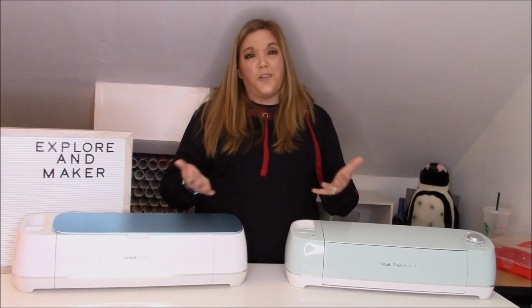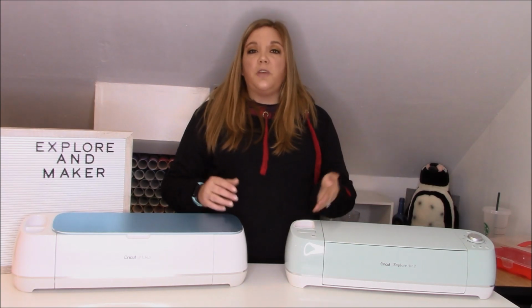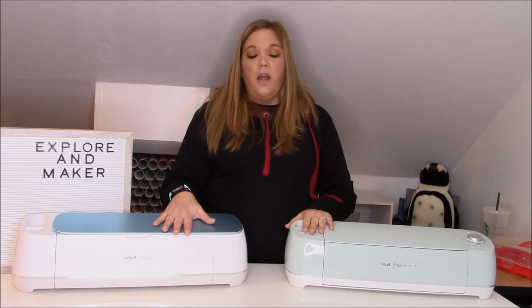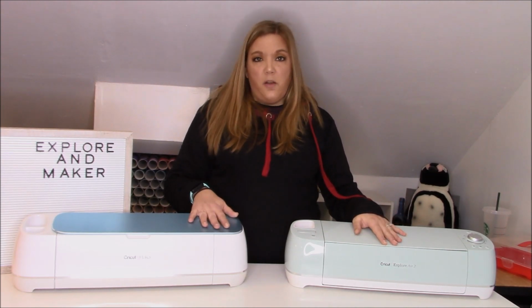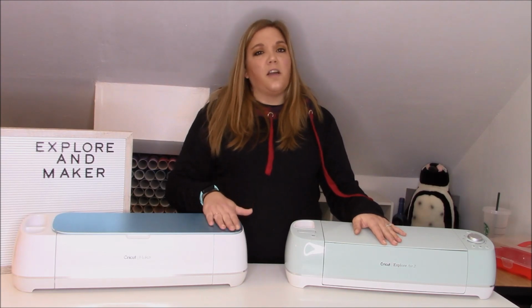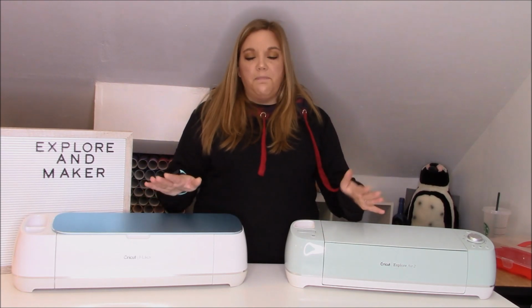So one of the questions you want to ask yourself before you choose a machine is, what is your budget? Because you don't want to go over budget, and as a crafter, we all know we can get some really cool stuff that we never use. So do keep your budget in mind. This one runs about $3.99, and this is the Maker, and this one's retail price is $2.99. Now keep in mind, you can get them on sale. They go on sale quite often on both the Cricut website, on craft stores, and on Amazon, and I will link the Amazon links below for these because you can get great deals on these all the time. So keep that in mind. Budget is a great question.